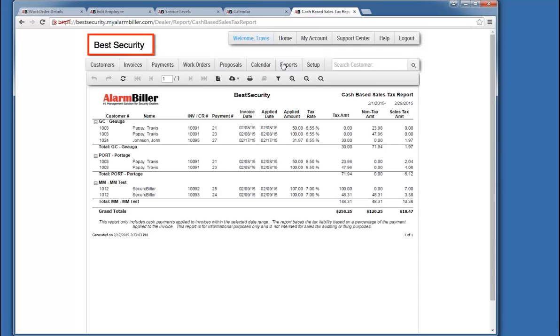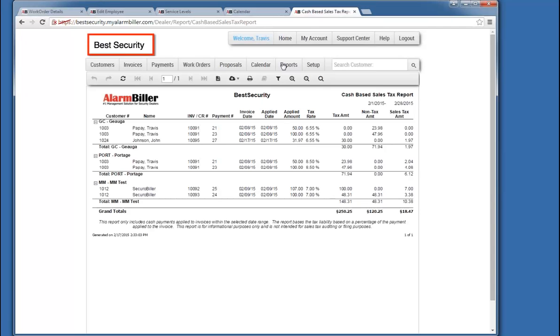And that's based upon, again, it's very important, the date it was applied. If you unapply a payment, that will actually show up on here because you're unapplying it. And then when you reapply it, it will show up again because now you've reapplied it to another invoice. So it's not based upon the date the payment was necessarily received.